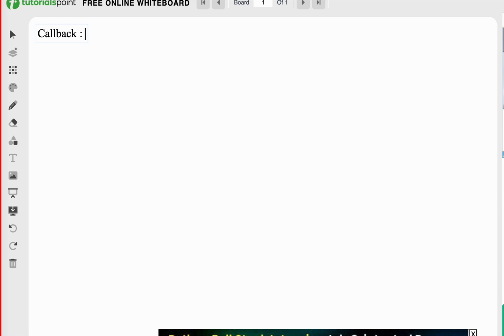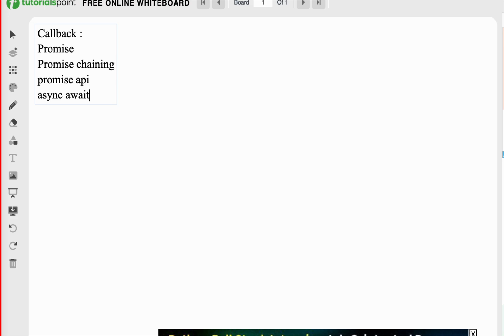So from now onwards we are looking at asynchronous JavaScript. Asynchronous we can see using promises, promise chaining, promise API, and after that async.